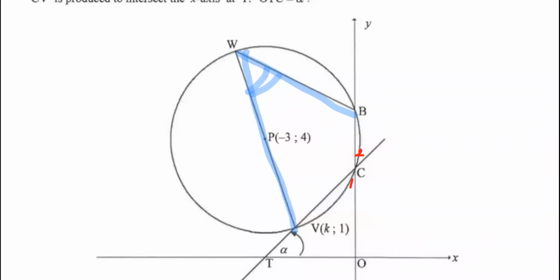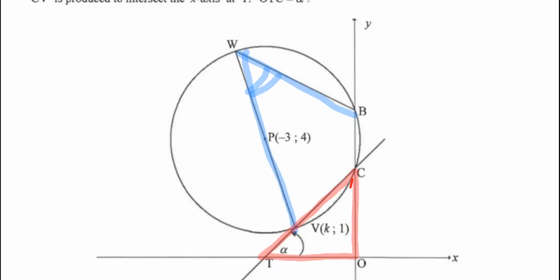Yes, what's your reason? Exterior angle of cyclic quad. That's correct. C1 is also equal to W, exterior angle of a cyclic quad. Oh yeah, both of them are exterior angles of the cyclic quad. How are you going to calculate C1 though? I already know that O would be 90 degrees. Mm-hmm. And then I would say C1, you can calculate angles in a triangle, which is 45. And then I'm done.